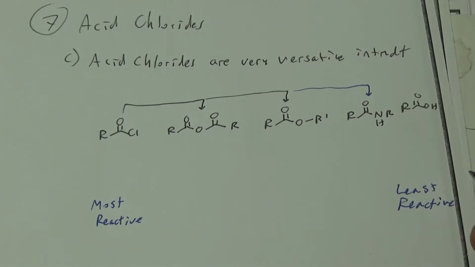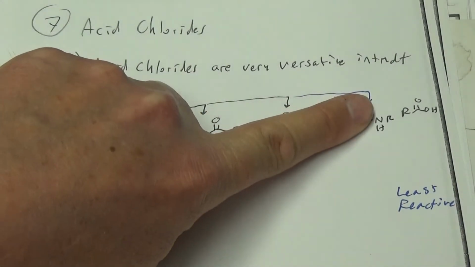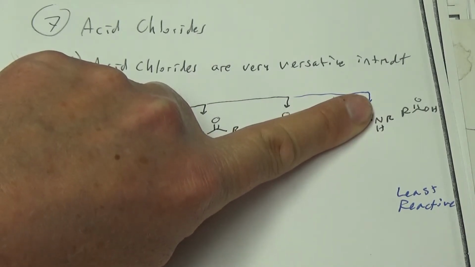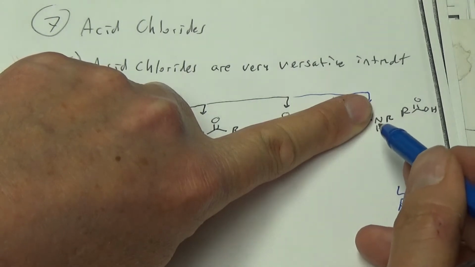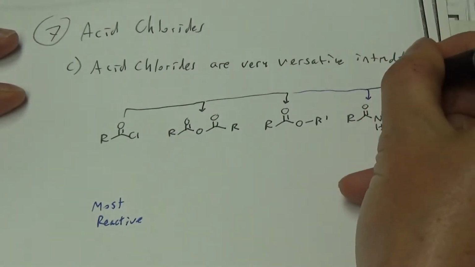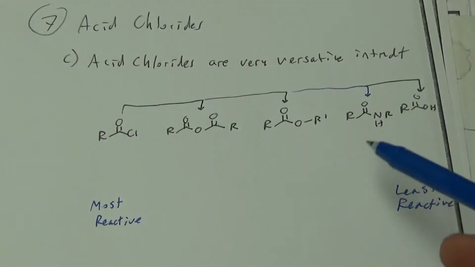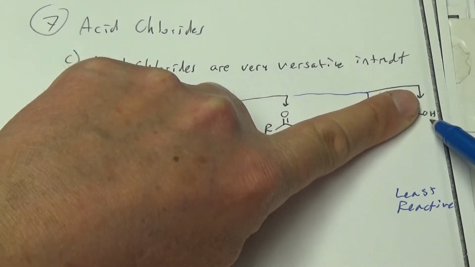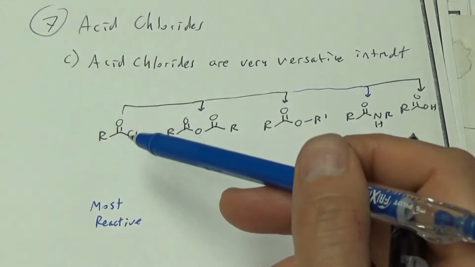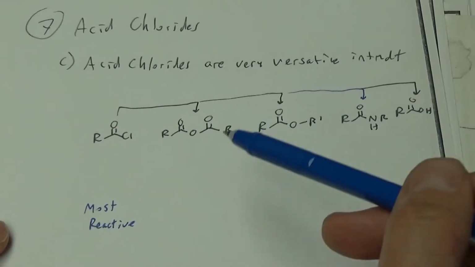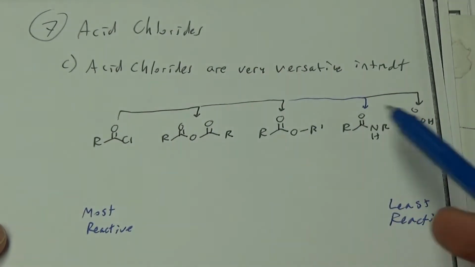You can also convert an acid chloride to an amide. And how do you think we're going to do that? It's probably going to be an amine, usually an amine, like RNH2, so assume extra protons. We can also go from an acid chloride to a carboxylic acid. How do you think we would do that? Maybe OH, which is hydroxide, or you could do maybe water, because water, you know, it's an okay nucleophile. And so the point is this can be converted to any of these things. And furthermore, these other things can be converted to anything on their right.